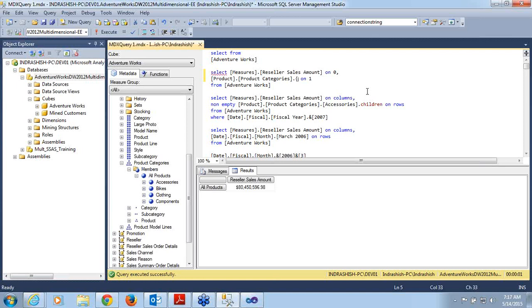So it would return me the same thing, but that is not required because by default it will return me the all member. So if I write it like this, it will return me the same result.